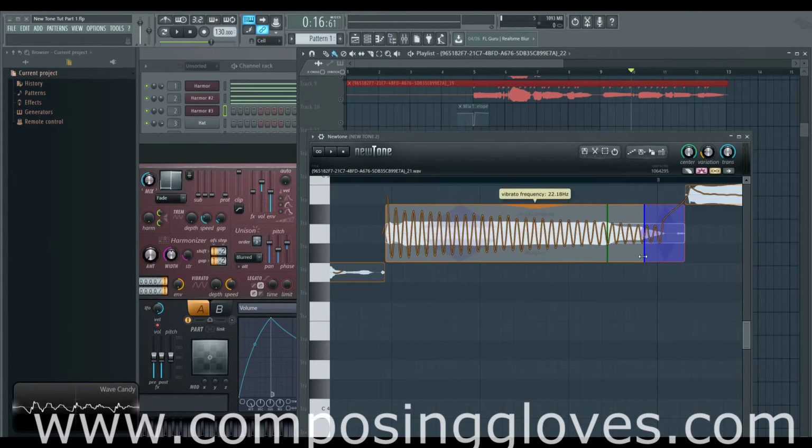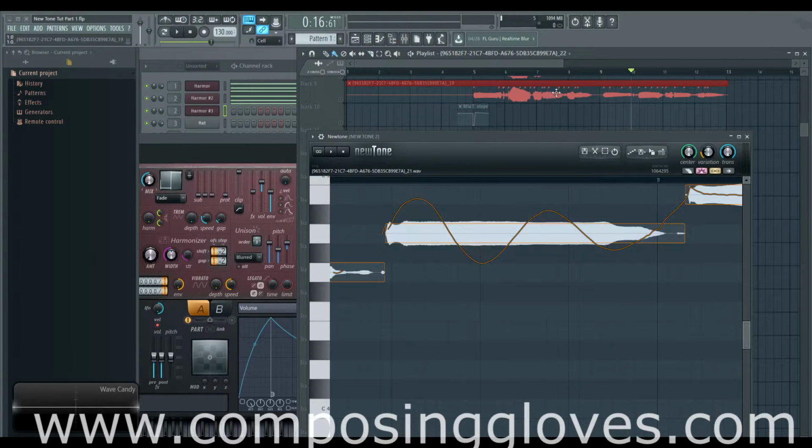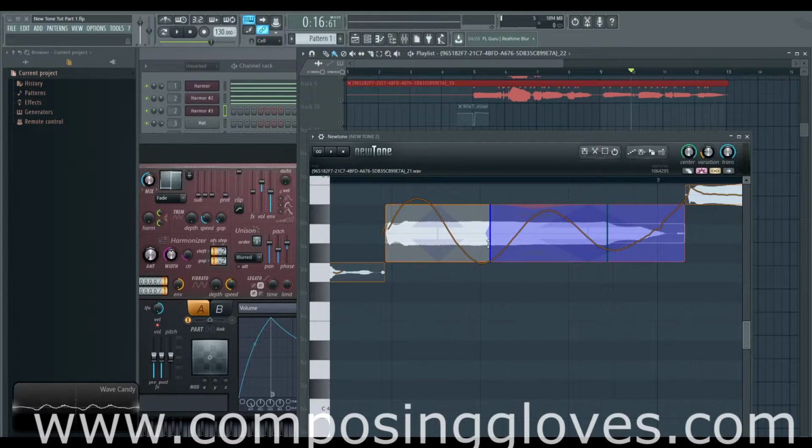So if we move it down though, and you can see the frequency right here, like if we move it down, this is going to do it 1.45 times a second. And that's not natural. And so that's the frequency. This is a frequency, the rate at which this does this.